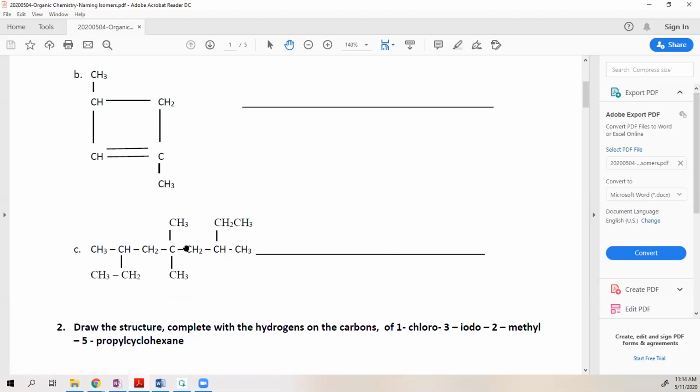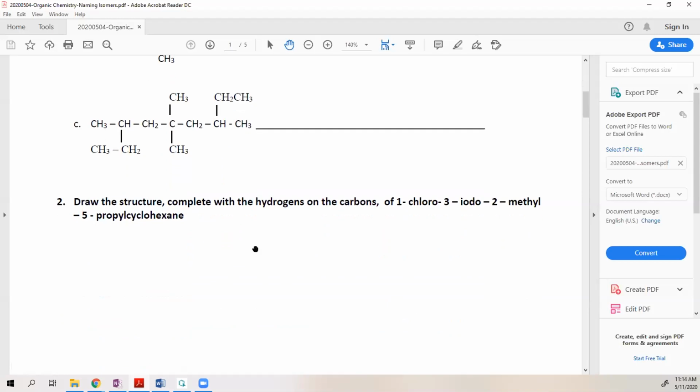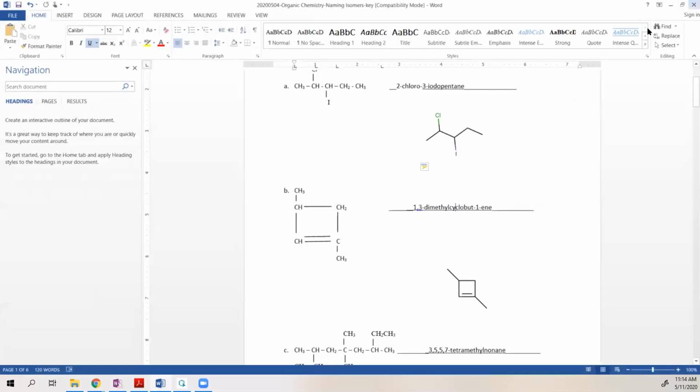Let's go ahead and jump over into C. So we're going to look at this chain here and try to come up with our name. Now, I would definitely recommend trying to do your numbering on these carbons. You have a lot of different carbons here. You have a lot of different options about your chain lengths. So you want to make sure that you find the one that's a good combination for you. So you want to find that longest chain. Let me get this out of the way.